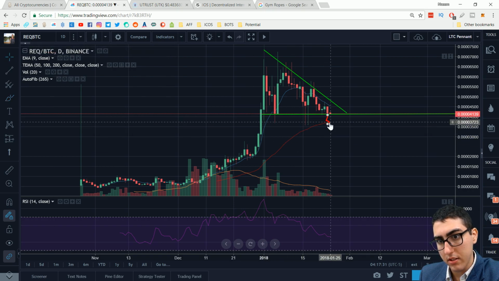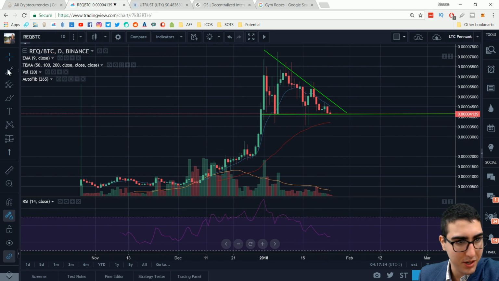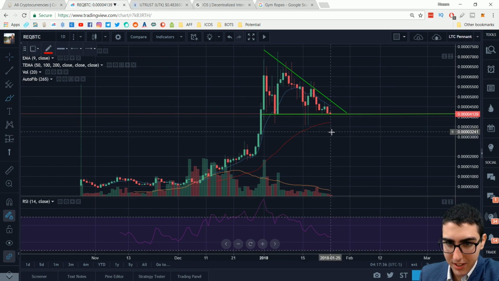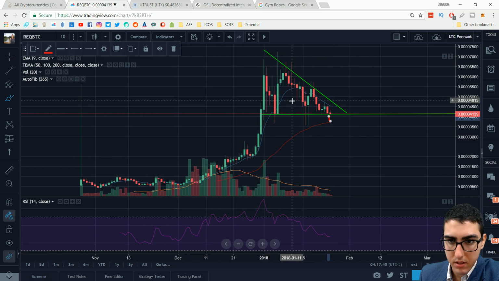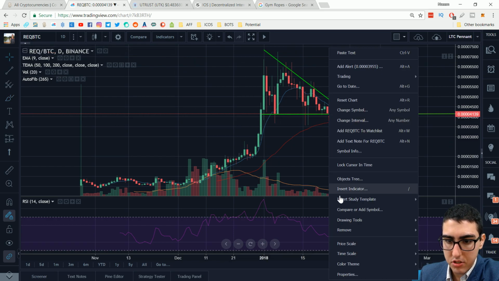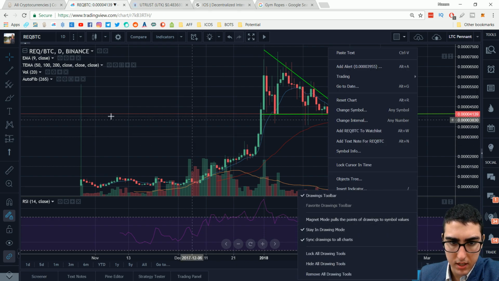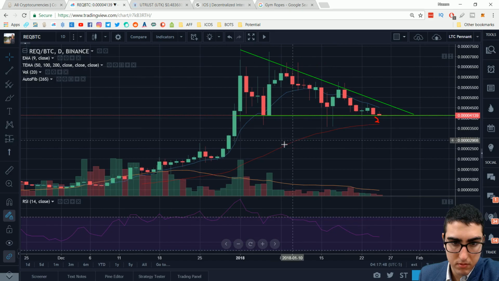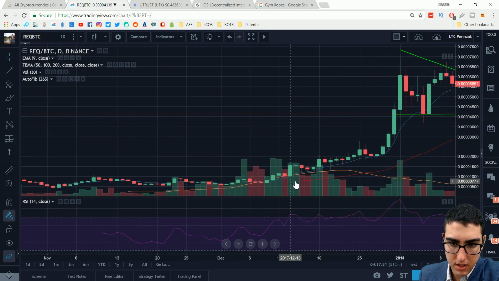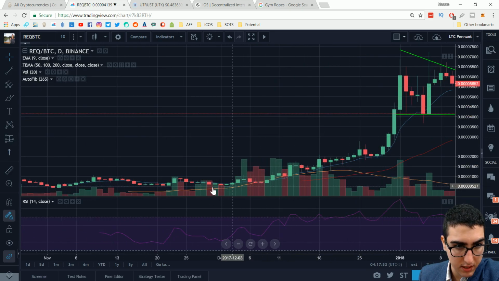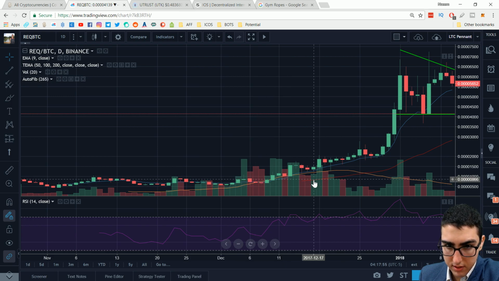For this, I would play this the same way I play all of my descending triangles, and that would be to just wait for this to touch this. And then as soon as you see that touch, I don't know why that went so weird. That was a weird squiggly line. So as soon as this touches, okay, that's still weird. As soon as that touches the 50-day, it's probably going to bounce.